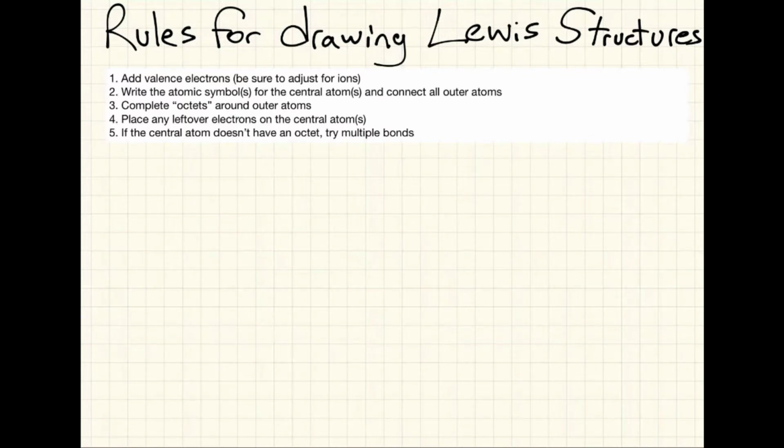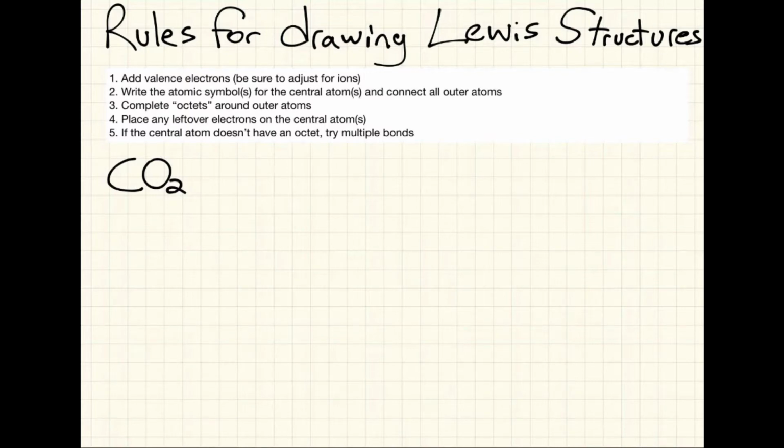What these rules are meant to do is actually quite powerful. What we should be able to do by the end of this class is to give or look at any generic chemical formula, at least simple ones, and to be able to infer how these atoms must be connected. And we're going to use ideas about electrons, ideas about valence orbital structures of elements to try and piece this all together. And so here are the rules that I recommend for doing this.